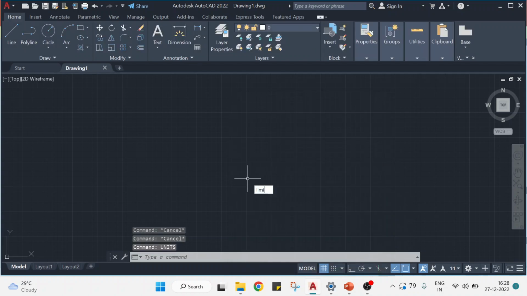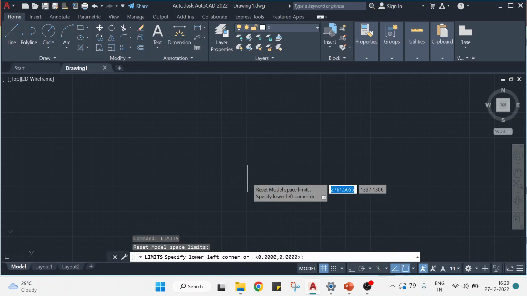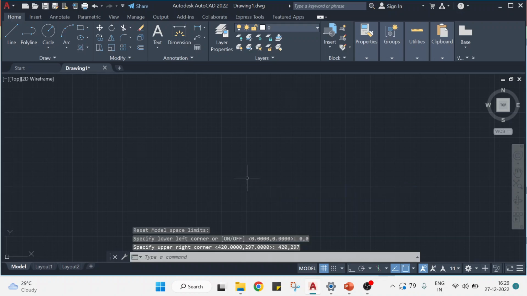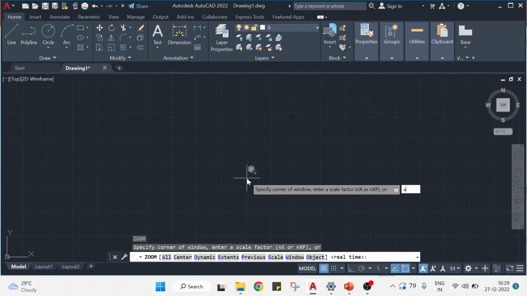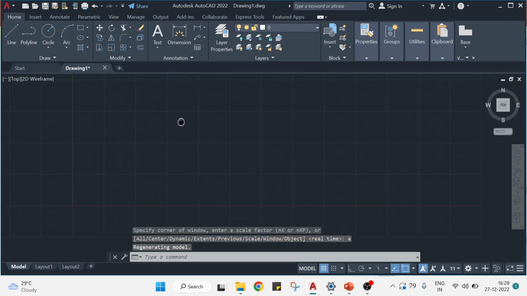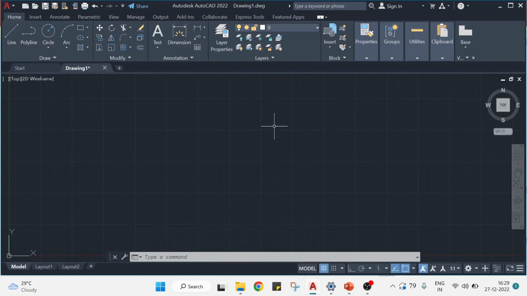The next thing is to set the limits, enter. The first thing is 0 comma 0, that is my lower left corner, enter. 420 comma 297, enter. After giving both the lower left corner and upper right corner, Z, enter. A, enter, that is zoom all. Now I will just move my screen a bit. So this is my working area.